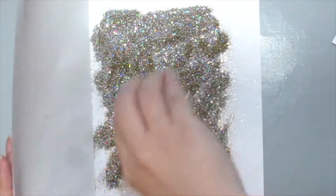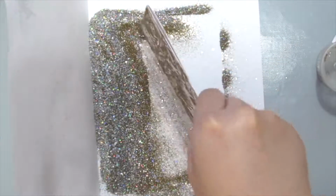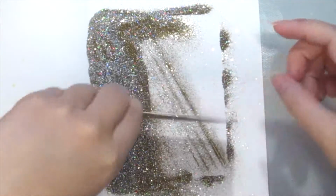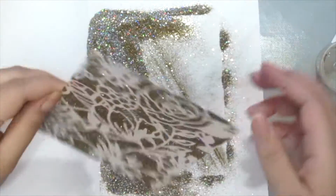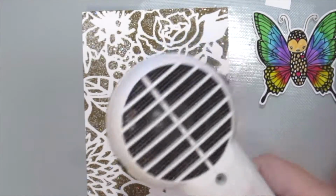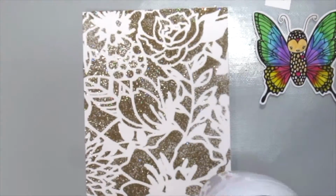So once that's done, it's time to sprinkle your embossing powder all over your card and wait for the design to reveal itself, and here it is, your stencil design. How pretty, right? Just tap off the excess and you're ready to heat it up with your heat gun, and you're just about done.